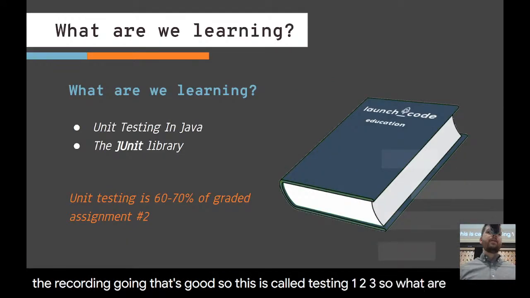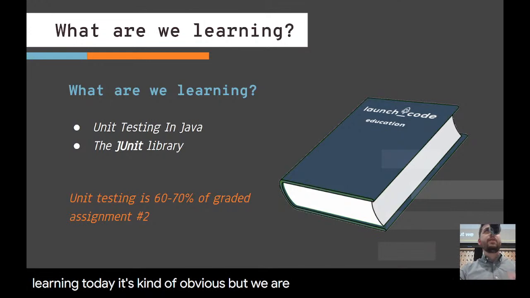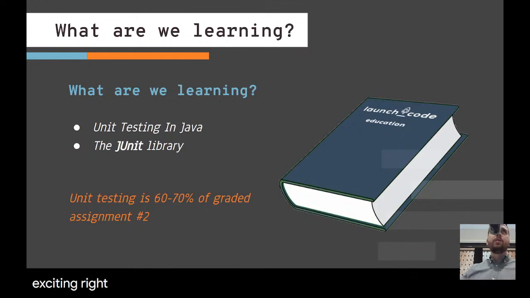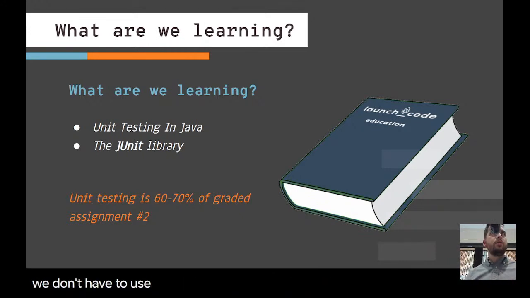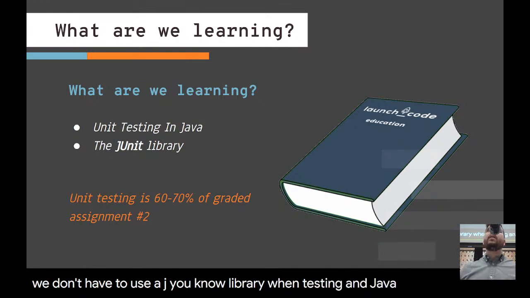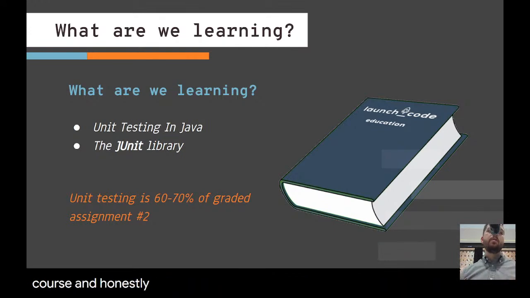So what are we learning today? It's kind of obvious, but we are learning unit testing in Java. Exciting, right? We're also going to be learning about the JUnit library specifically. We don't have to use the JUnit library when testing in Java, but in this course, and honestly, many people will use JUnit. It's kind of popular.